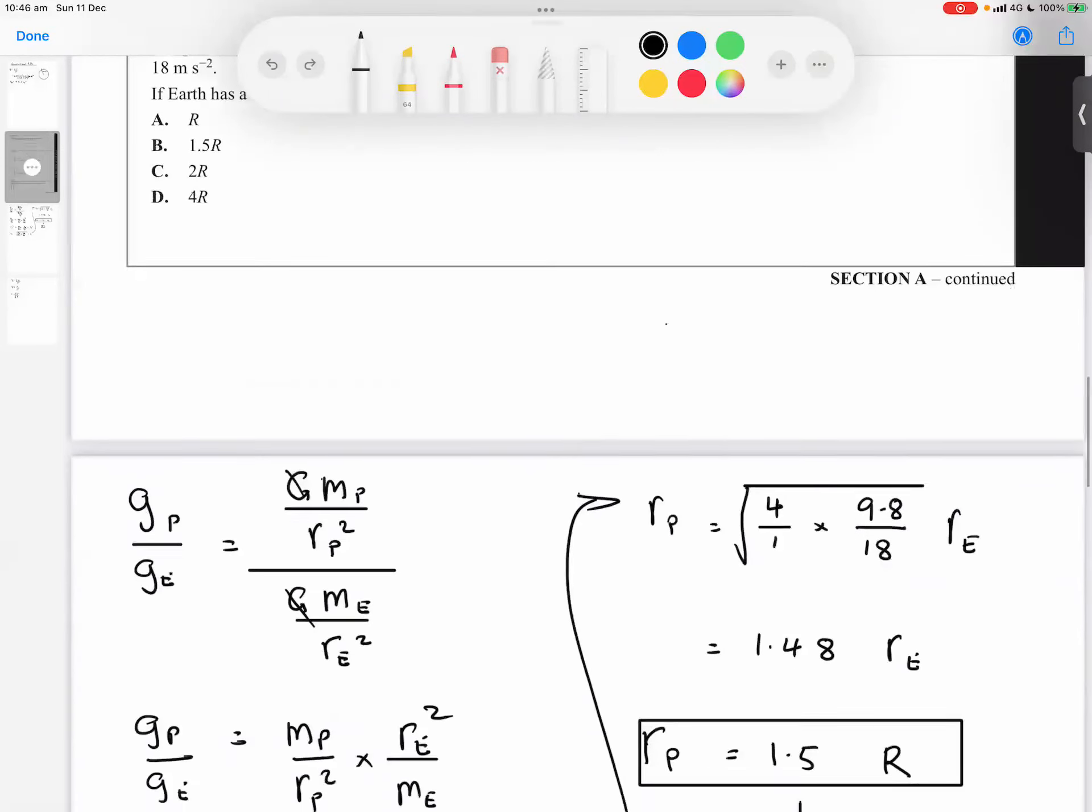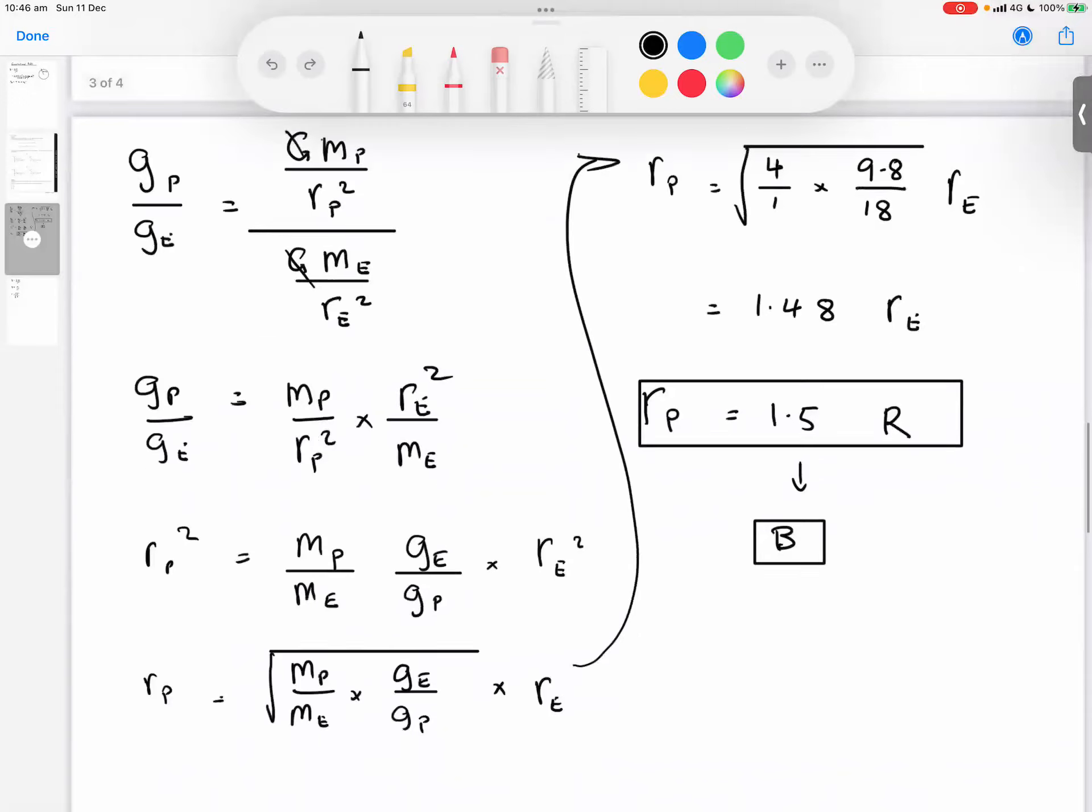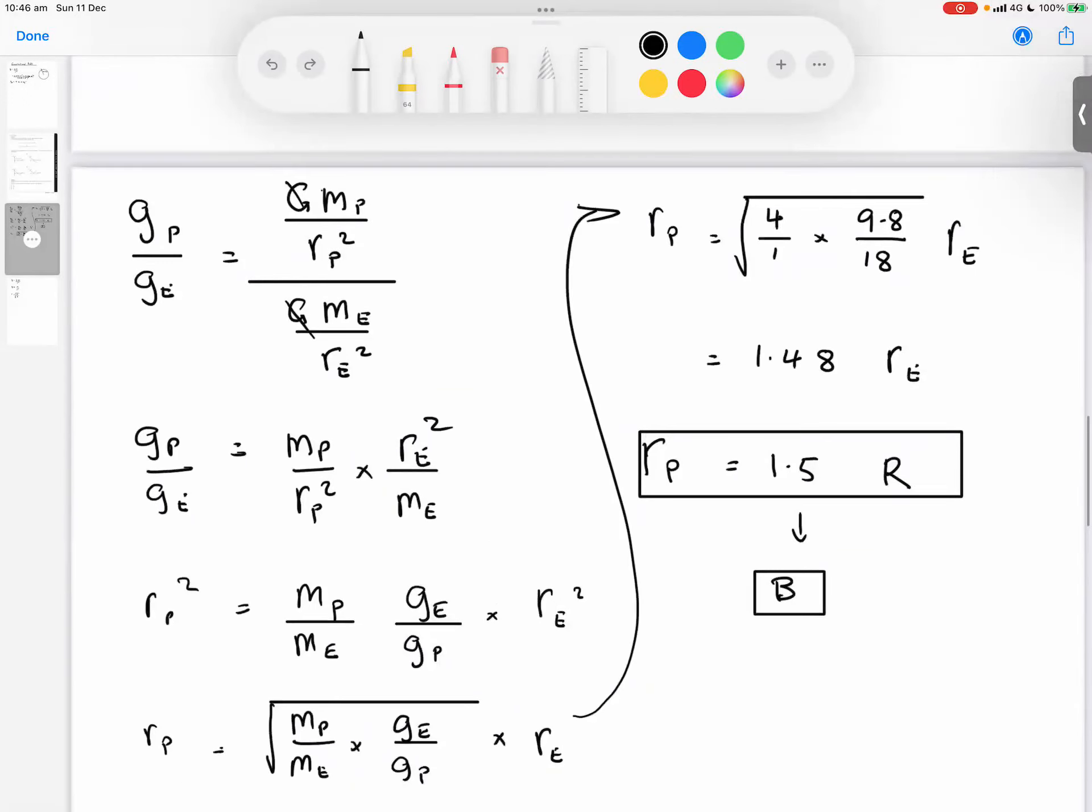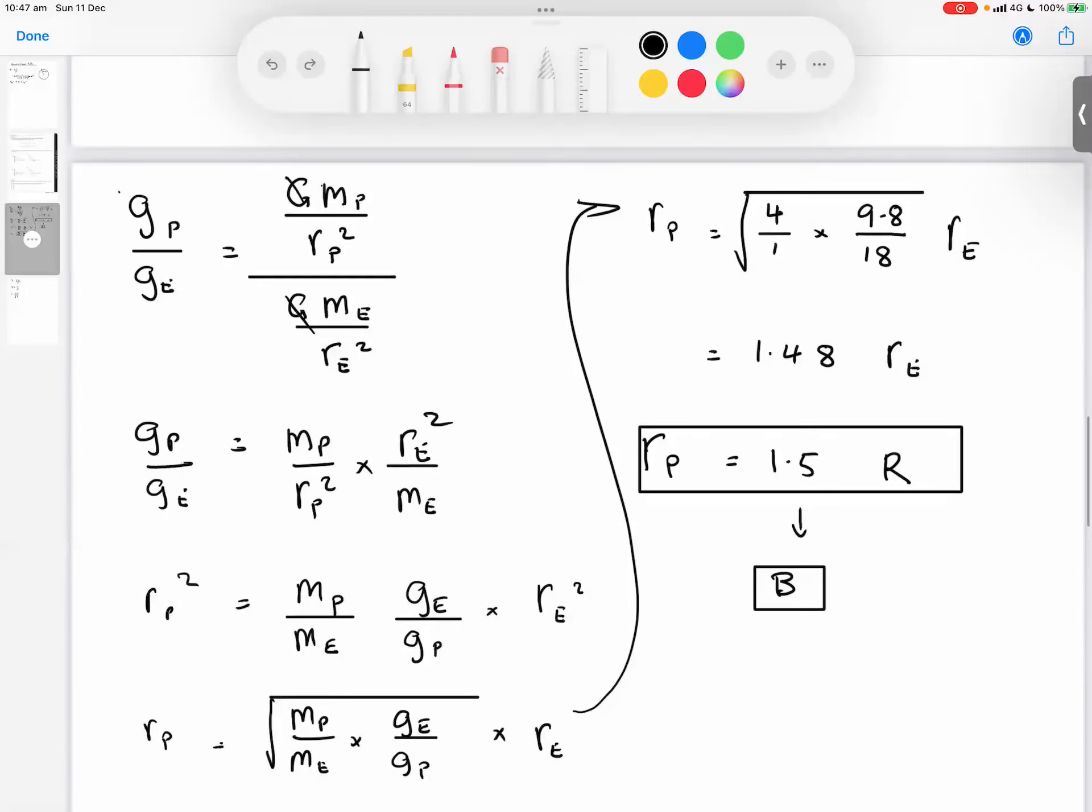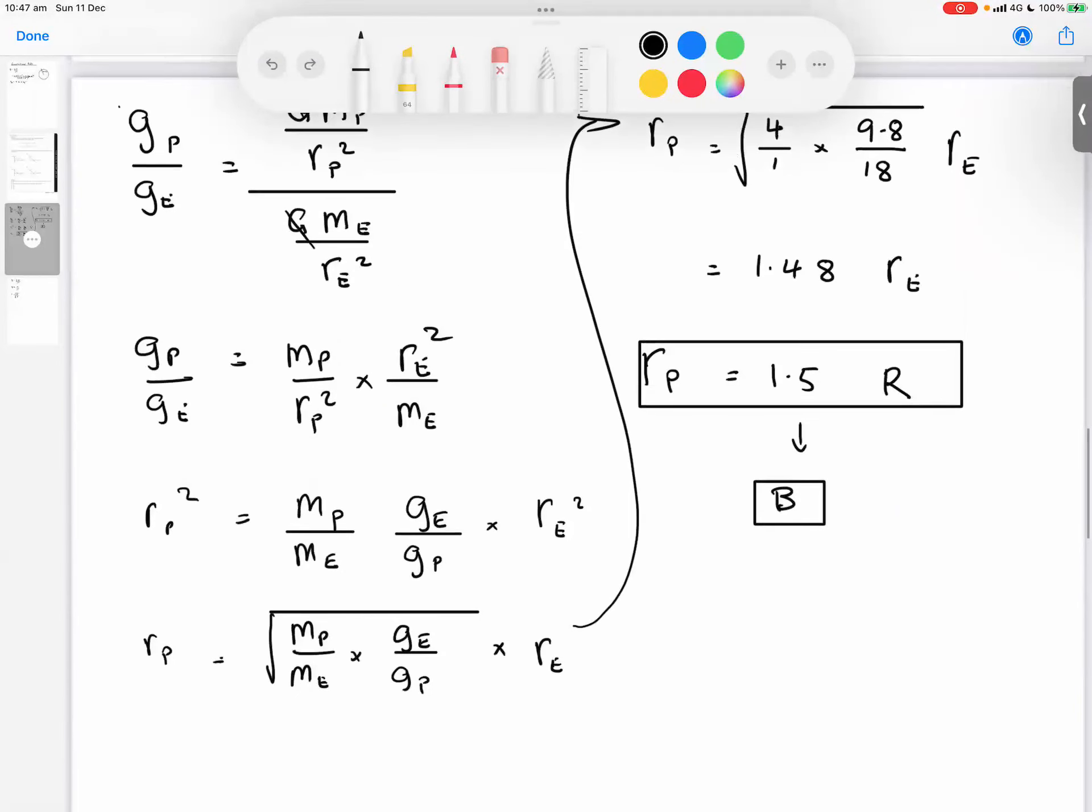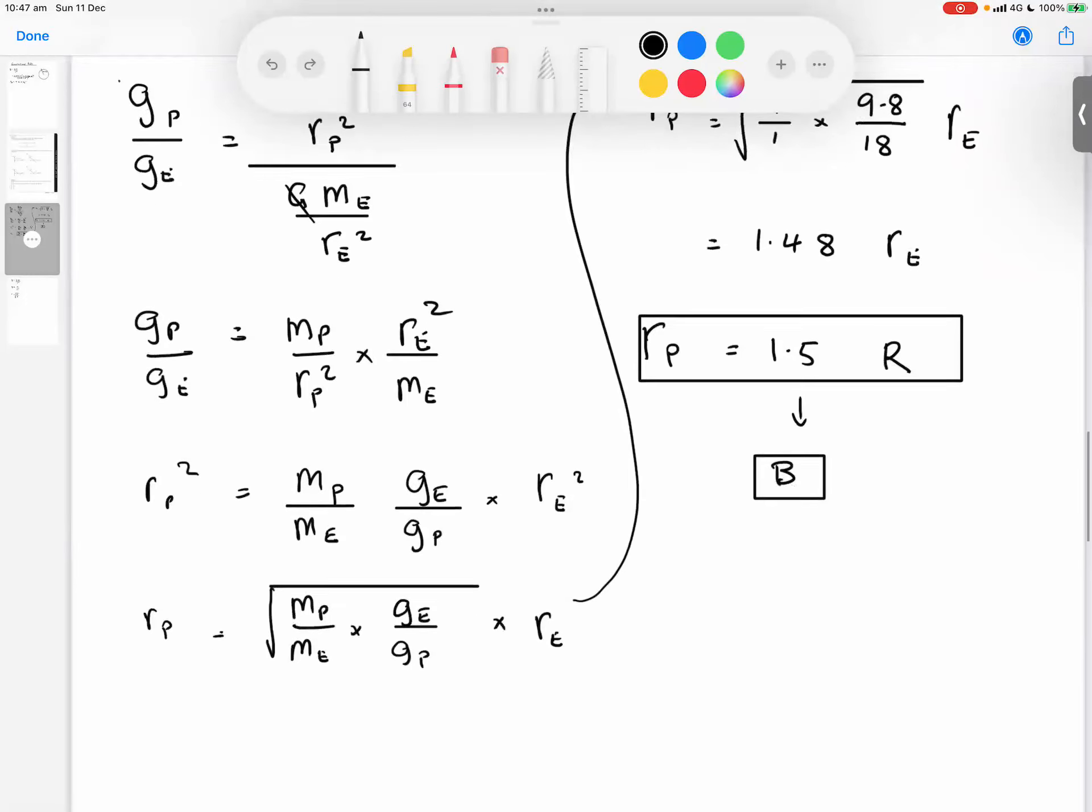It made me think about the way I approach such questions. Typically what I would do is compare the two formulas and say, well look, the gravitational field of Phobitor divided by the gravitational field of earth is to substitute the formulas in for each of them. Where it gets tricky is where you've got to include the subscripts all of the time. When we're under a bit of pressure in the exam, it can be a bit of a challenge to write neatly. We can get a bit bamboozled with the subscripts because, as you can see, it's a bit of a complicated formula.